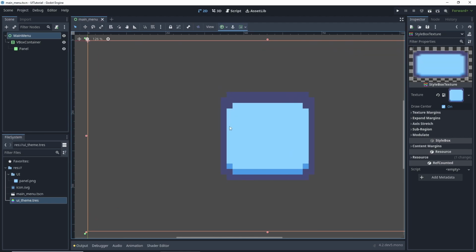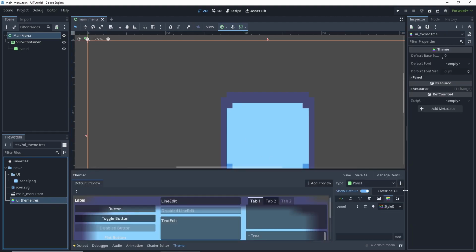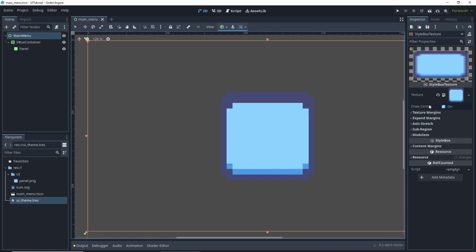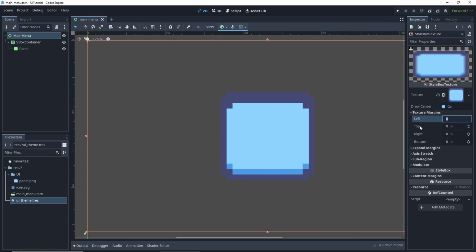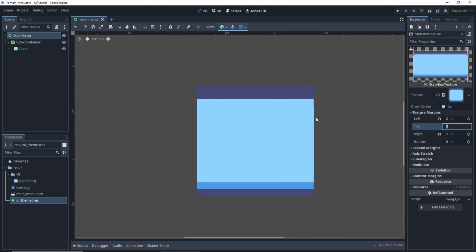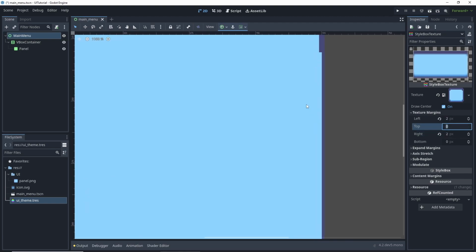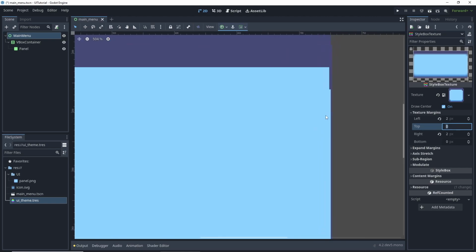Now the border seems a little big. That is because the border gets bigger and bigger as we expand our container. To change that, we need to go into our texture margins. As you see, we have 2 pixels here, 2 pixels on the right. So if we change it to 2 and 2, you're going to have to zoom in to see the change, but there we go.